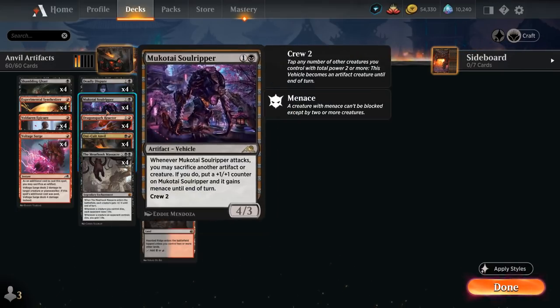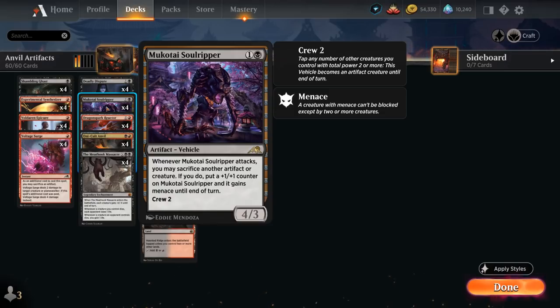Then another new card is the Soulripper, a 2-mana 4/3 rare vehicle. Crew cost is 2, and when the Soulripper attacks, we may sacrifice another artifact or creature. If we do, put a +1/+1 counter on it, and it also gains menace until end of turn.